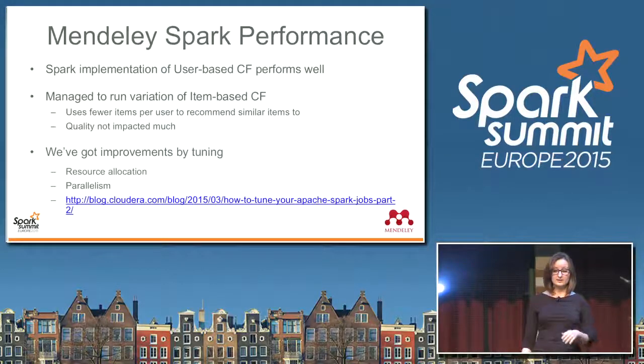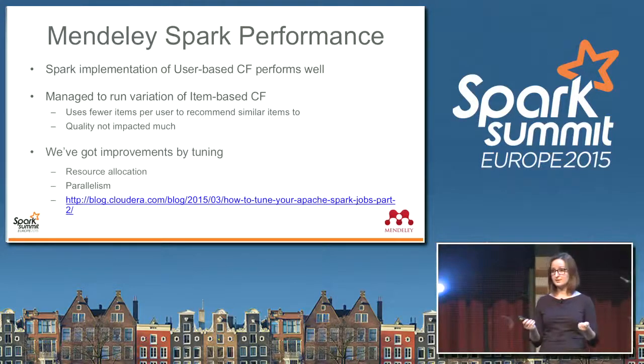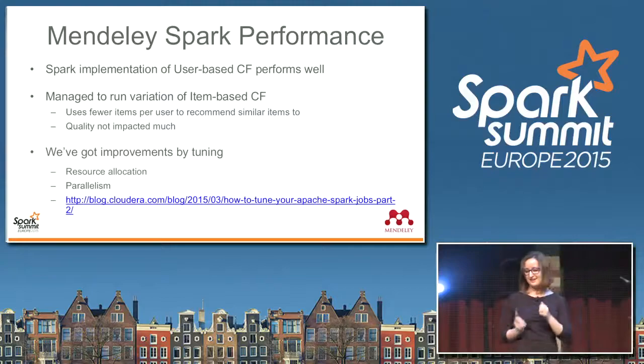So what we learned is, well, yes, we can get Spark to scale to our data, so that was good. Thanks to this blog by Cloudera, so big shout out, on how to tune Spark, especially around how you set up your cluster, the resource allocation, and the parallelism. It really helped us get these extra bits of performance out.